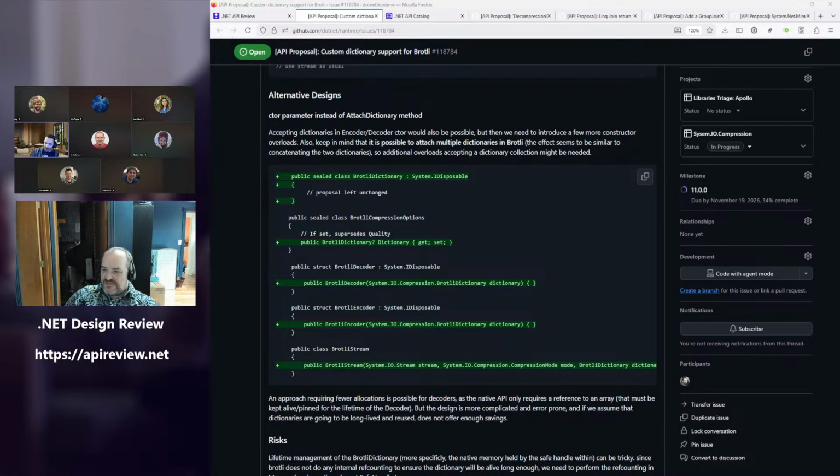So it presumably does some post-processing of the data, initializes some tables, whatever. I see, so it's baked in basically, and therefore it supersedes any quality that would be set separately as a parameter. I don't remember the Brotli API off the top of my head, but I don't think it has an overload which accepts both quality and a dictionary. It accepts one or the other.